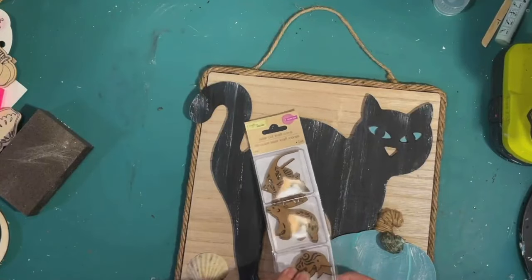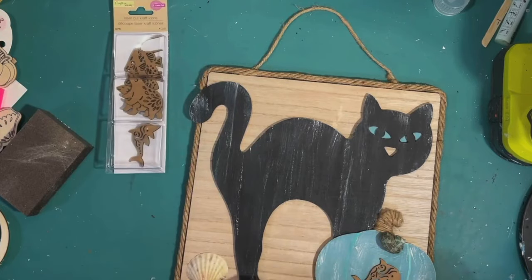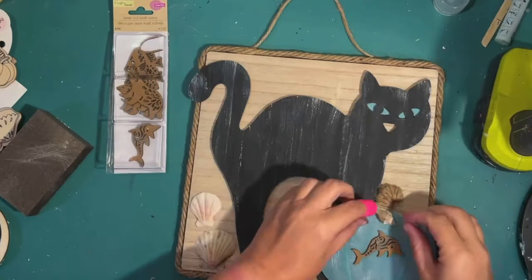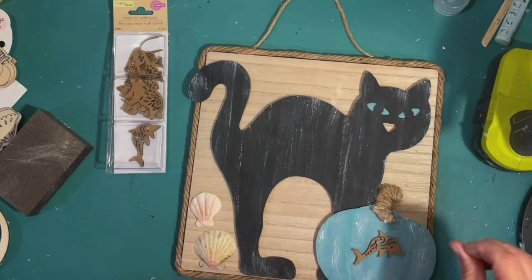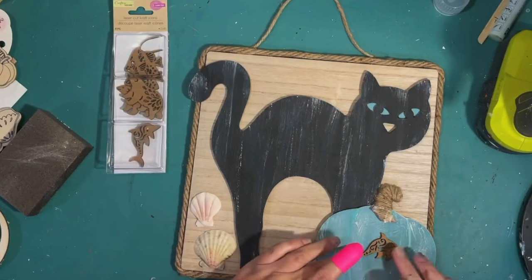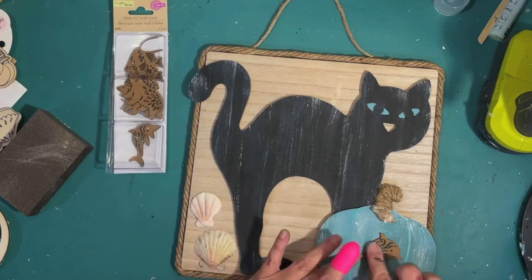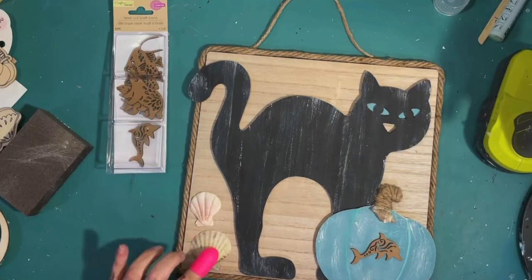And then I wanted to give it a fun coastal touch. So I'm going to use some of these little laser cut craft items from the Dollar Tree. I chose a dolphin and then maybe a little seashell from the beach to decorate my little pumpkin. And then I thought maybe a few more seashells would be cute on there too to finish it off and give it that coastal touch. I'm going to glue my little dolphin right here to the front of the pumpkin. If you like the jack-o'-lantern look, you could probably still do that, but I kind of wanted a little bit more of a sophisticated looking pumpkin on this.